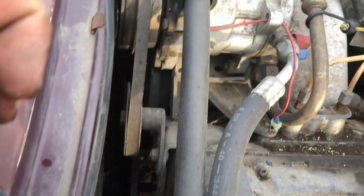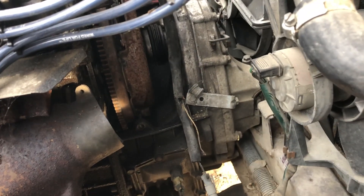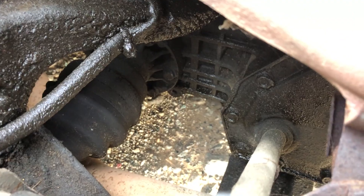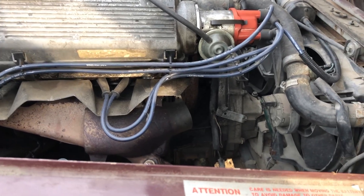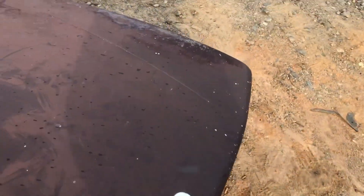The belts are facing the firewall, which means the rear of the motor is facing the front of the car. So I imagine if you wrecked this thing you could total out the motor real easy. You can see your flywheel with your clutch, and then the back of your transmission comes down alongside the motor, and your half shafts come out the side of the block out to your front wheels — so it's front-wheel drive with the motor facing the wrong way. Just a Saab thing, I guess. Like I said, this car will be crushed, so no worries.